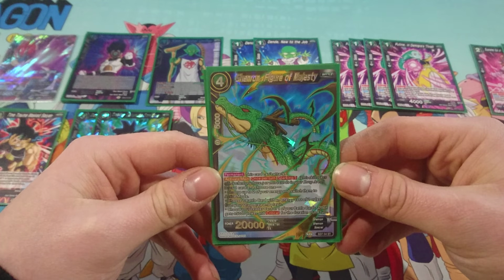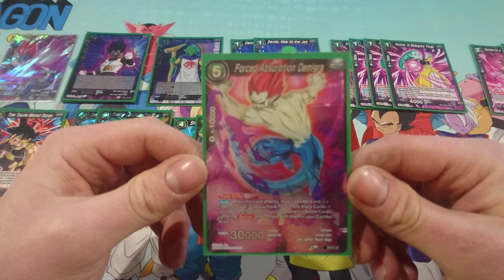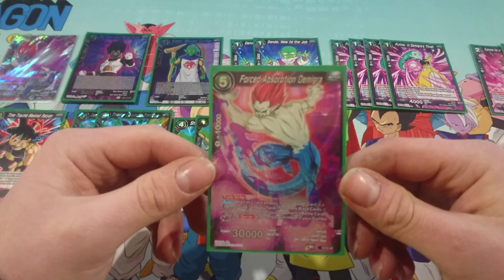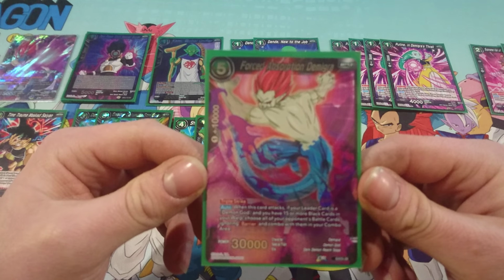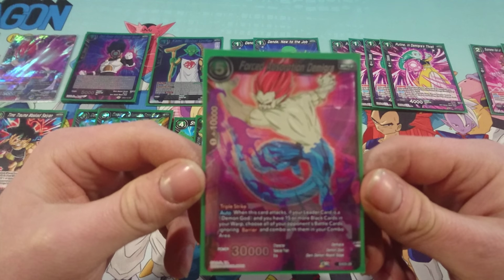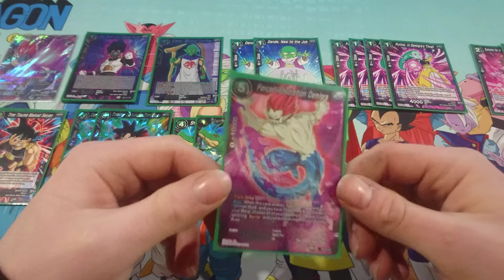Next is 1 copy of this guy, which is the Forced Absorption Demigra, which I don't think I've ever attacked with him, mainly because he's 5 mana and games never seem to go that long at the moment. Very fast format. But it's a triple strike, and if you have 15 or more black cards in your warp, you choose all of your opponent's battle cards, ignoring barrier, and combo with them in your combo area. He's also a triple strike guy. That's really harsh. Yeah, so it gets really good.